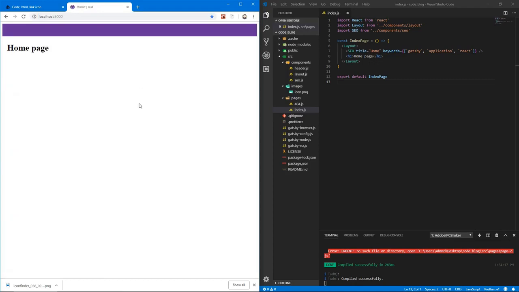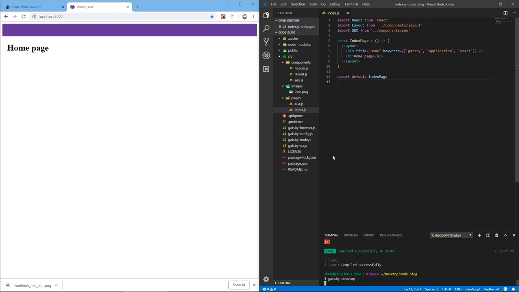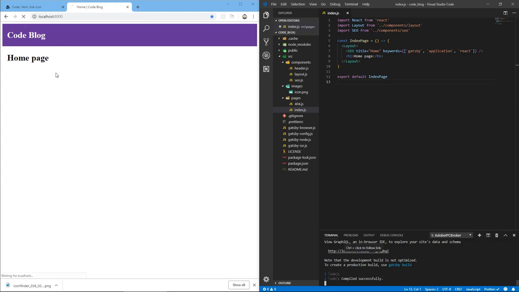Let's go to localhost 8000 again, and we don't have a title. And why is that? Let us check. Oh, that's because each time you change the configuration files, you actually have to run again. It only watches the component files and the stylings and all this stuff, but the configuration files, whenever you do a change there, you have to stop and start the server again. So it should work now. So if we just reload, there we go.